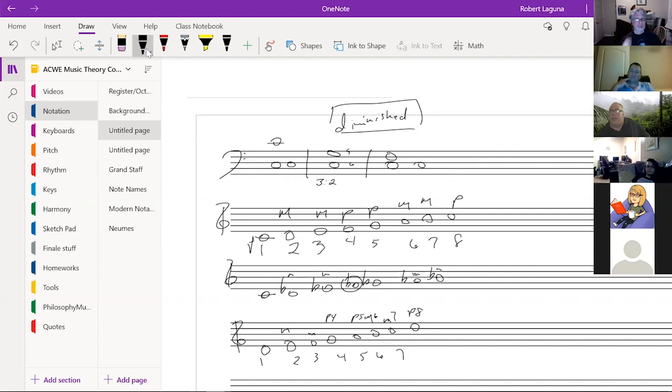Let's go ahead and just take an F like that. That's a perfect fourth, right? If I take a perfect fourth and I lower it, that's a diminished fourth. Go back to my C, and if I take an E natural, that's a major third. If I lower it, it becomes a minor third. And if I lower it again, it becomes a diminished third, or a little circle, like that.